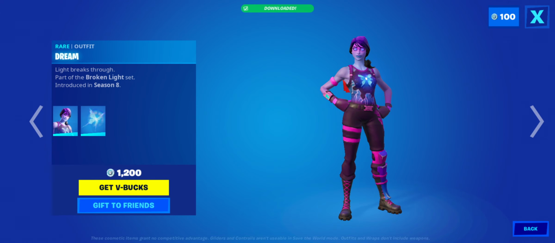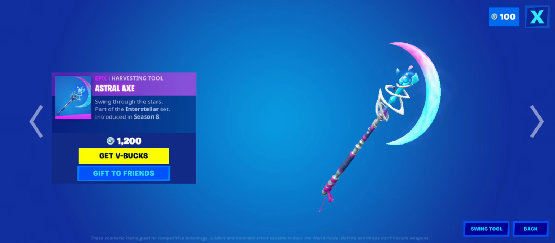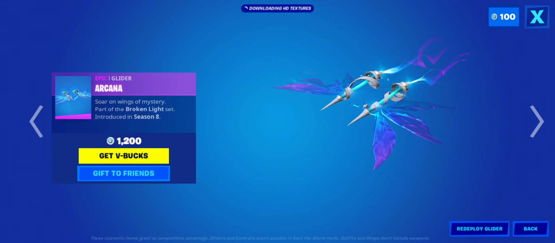Oh, Dream is back. It's a 50-50. It's really good, but also at the same time, it's not that bad. Personally, I'd go for the pickaxe, because if you don't know, it's reactive for when you swing and all that. But still, I'd say it's pretty good, but it's not the best.